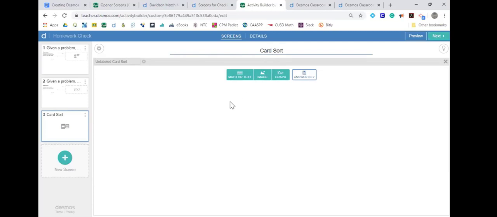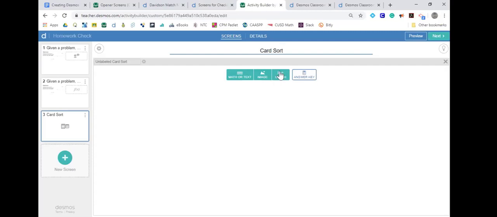And from here, I'm just going to make my cards that are going to be sorted out. I have the option of math or text, an image, or a graph. So I'm thinking here, I want them to sort out some equations of lines and the graphs that go with it.